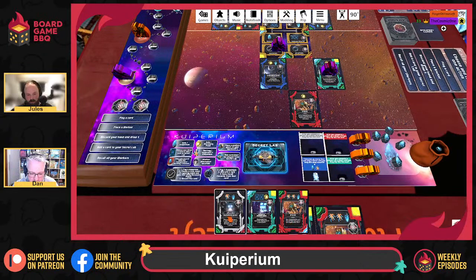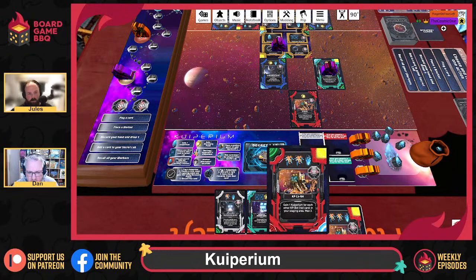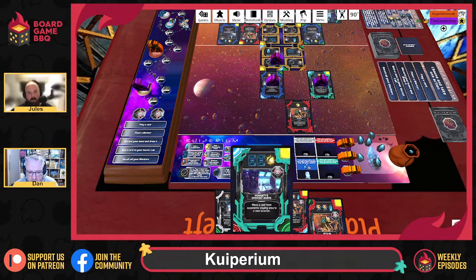I'm going to play this card, but where is the question? We're going to go here. So this one allows me, it says, if opponent has no workers in play, I can play a worker. I will do that. So I'll go right here. Over to you.